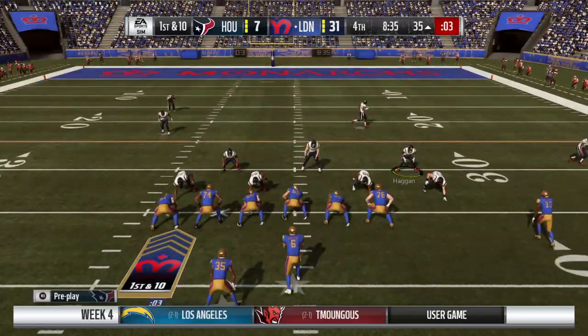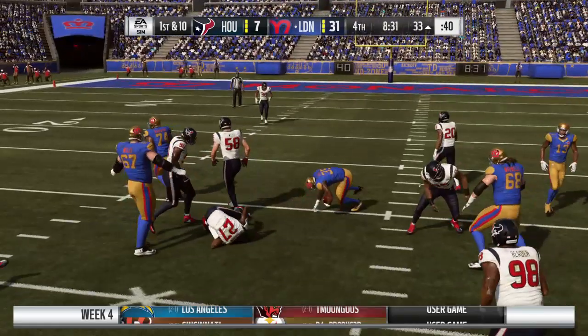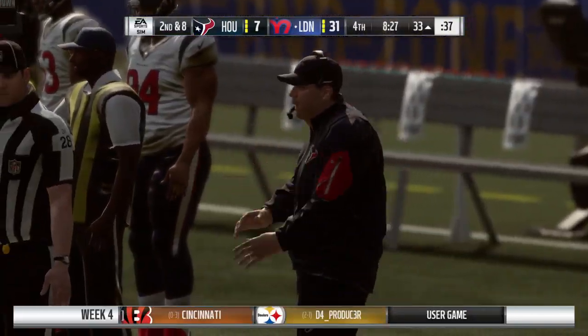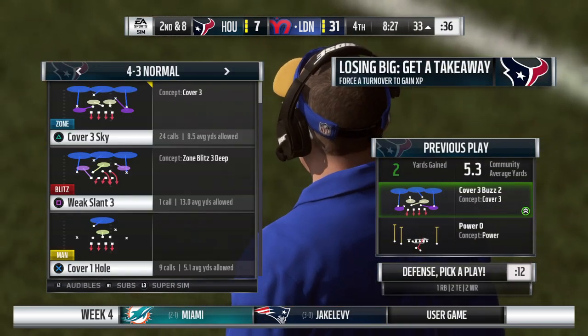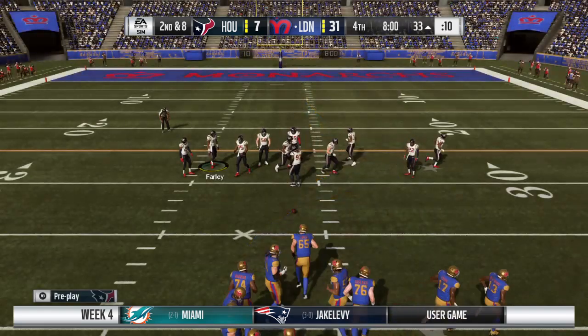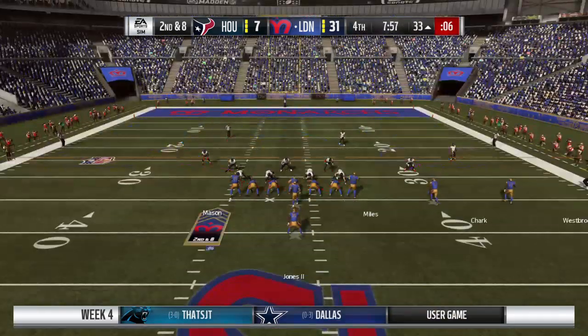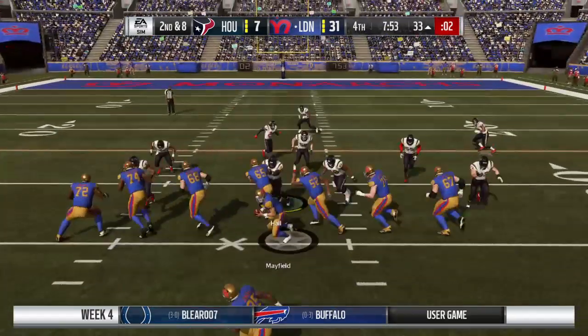Here we go now. And they'll keep on the ground with Jones. And a short gain down to about the 33. 2 yards on the carry there, and it'll be 2nd down. They tried a quick hitter inside, but that one was swallowed up, because what they're hoping is those big defensive linemen will take the bait and move laterally and open up a crease that they can run through. Didn't happen on that play.